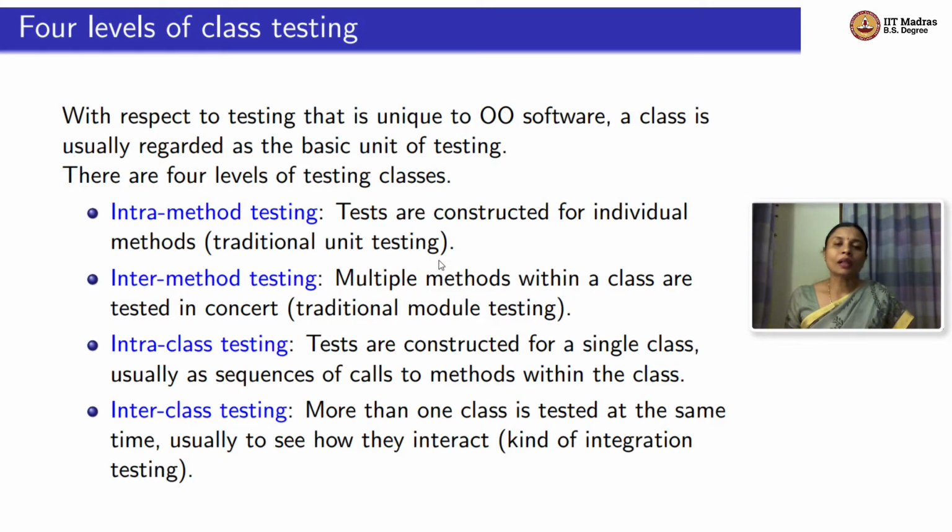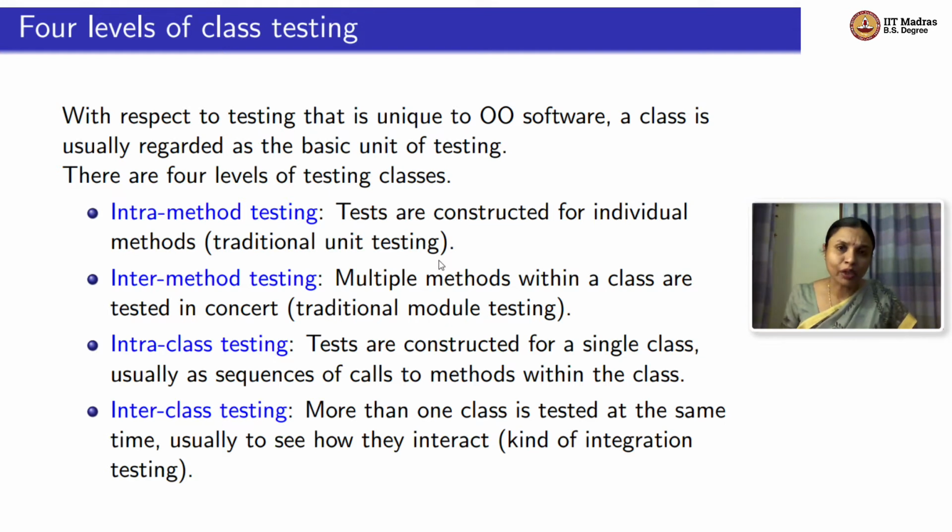So when we consider classes in object-oriented testing, that's considered the highest level. Of course, a method is the lowest level of unit testing, but class is considered the basic unit, in the sense the highest level of unit testing. So it has several concepts within it. When I test a particular class or a set of classes, I can segregate it into 4 different levels. One is intra-method. When we use the word intra, we say within. So intra-method is within a method. So that is traditional good old unit testing.